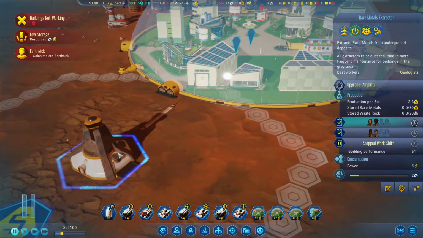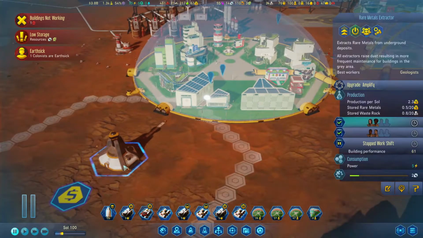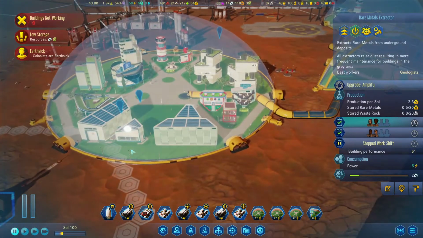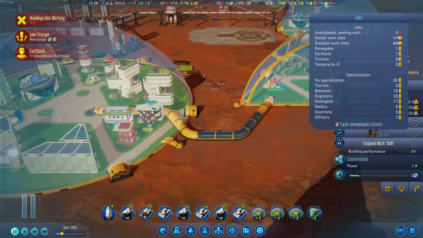So yeah, I don't remember if this was built, but I got this rare metal extractor up and running. Pretty pressed for colonists right now. As you can see, I have 47 unfilled work slots, 66 disabled, but that's okay.